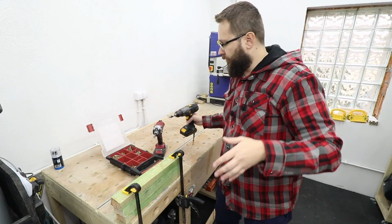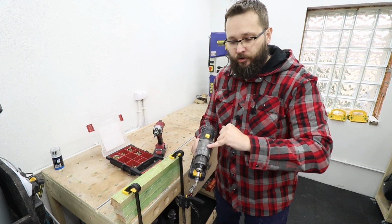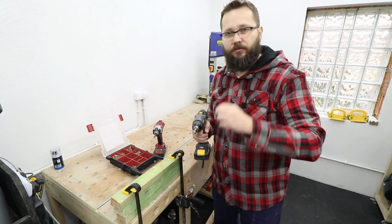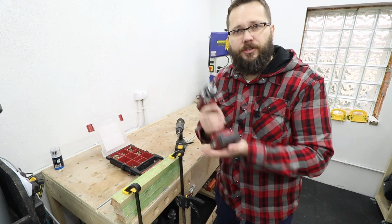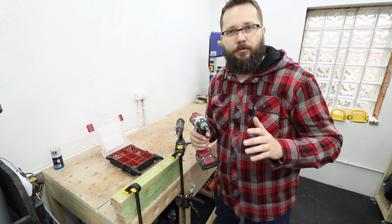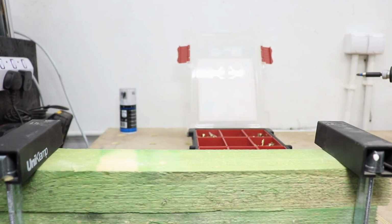Okay, so let's do a quick test to show you exactly the difference in driving your fasteners. I have set up the drill to driving mode, speed number 2, which is the slow speed for driving in screws, and I've set the clutch to the highest setting. On the impact driver, there's nothing to set up. It delivers the amount of force that's required at all times. This is a 10 centimeter screw, and we'll use that as an example to show you how these tools operate. First of all, the drill.